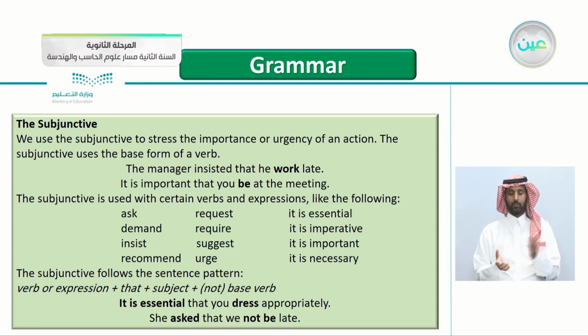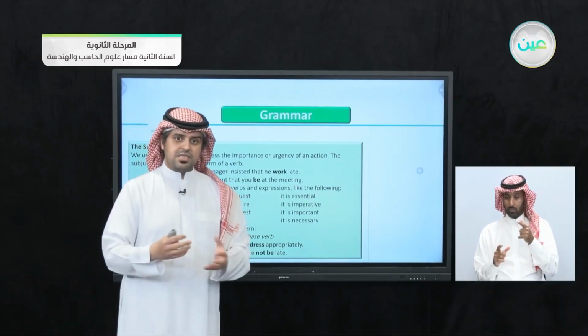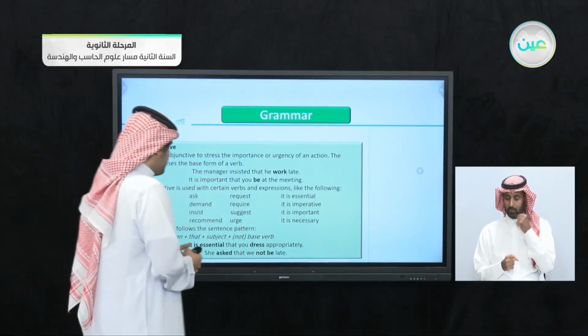The subjunctive is used with certain verbs and expressions like the following: ask, demand, insist, recommend, request, require, suggest, urge, and you can say also it is essential, it is imperative, it is important, it is necessary. So all of these show you the importance, the urgency of the situation.